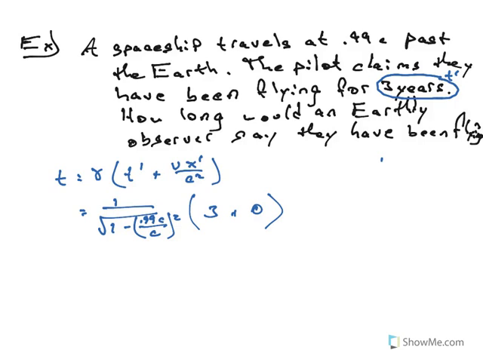Okay? All right, so there we go. There's all our stuff there. Notice the c here cancels the c there. That's why in relativity, we're almost always giving velocities relative to the speed of light, or as multiples of the speed of light, so that the c's go away. And now I just want to plug everything into my calculator here. What do I get? So 0.99 squared, 1 minus that answer, square root of that, 1 over this number, times our 3 years. And what I get here is that to you, the observer on Earth, watching this spaceship fly by, you would say the spaceship's been flying for 21.3 years.